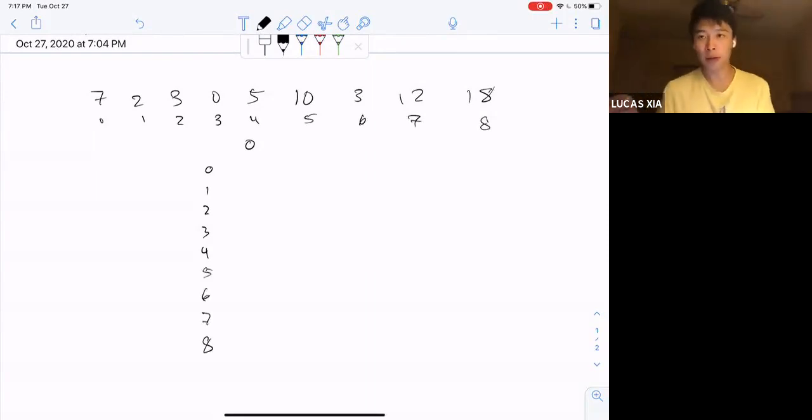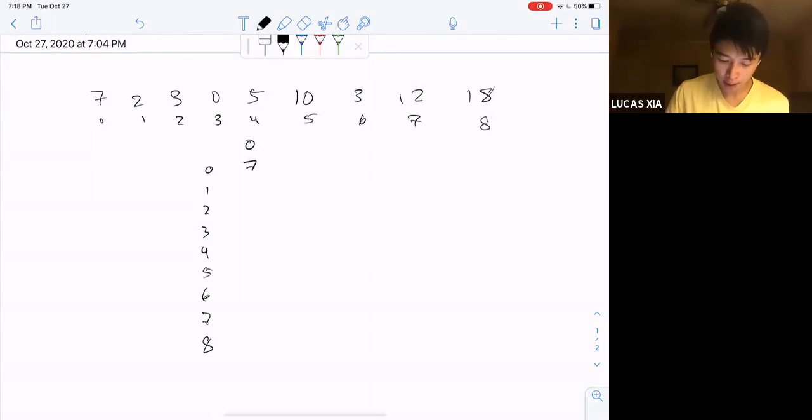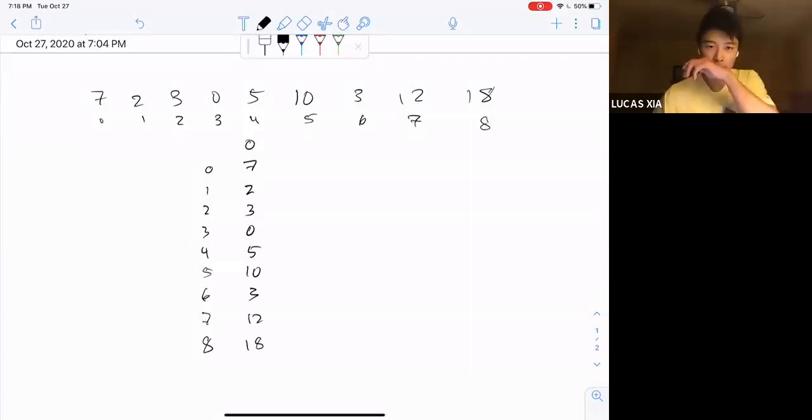In the 2 to the power of 0 ranges, the min is easily determined. It's just the value at the index. So in this case, it's just the whole array. Hopefully this makes sense so far.